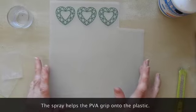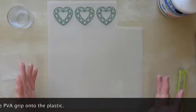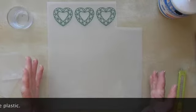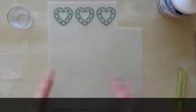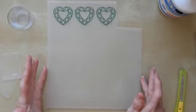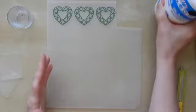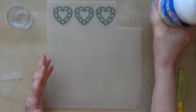Spray with a spray adhesive, or you could use a paint lacquer if you don't have the spray adhesive. I prefer using my spray adhesive because I've got it to hand and it doesn't smell quite as strong as the paint lacquer. So you spray it with that and then you need to coat it with your PVA.